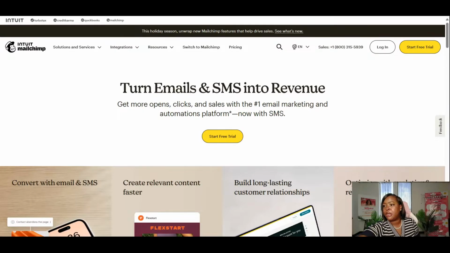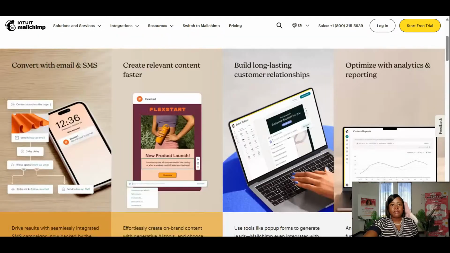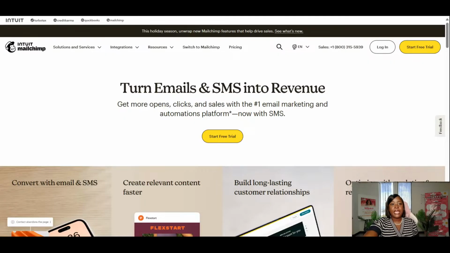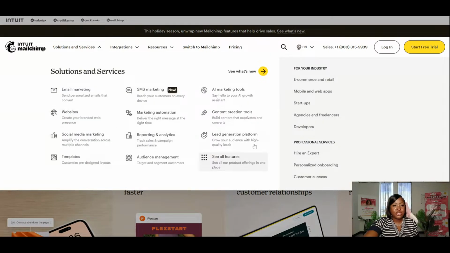Okay, perfect. So this is how the platform looks. I'm just going to give you guys a short tour. You can pretty much use it for anything, right? You can use it to create landing pages. Here it'll show you all the different services that are available within Mailchimp. It has AI marketing tools, email marketing. You can even create a website on here as well. You can sell your products. You can integrate it to link to your current website if you already have one. There are templates in here for you to easily create whatever it is you're trying to create.